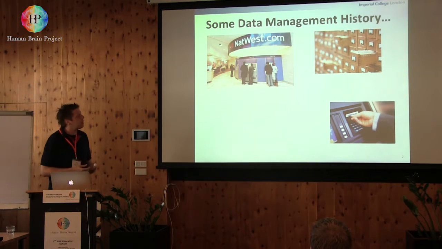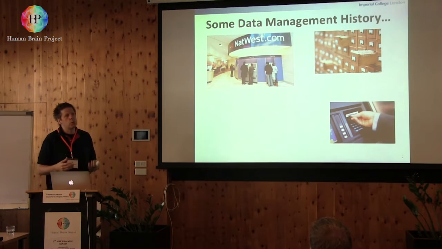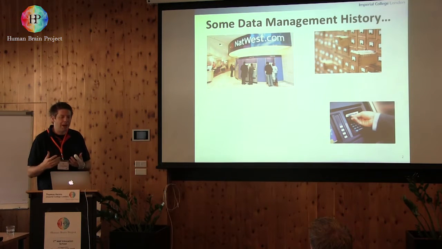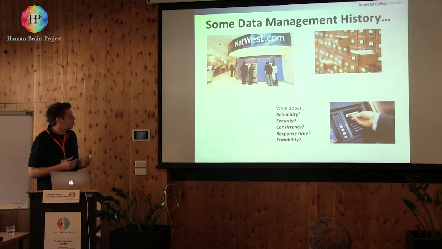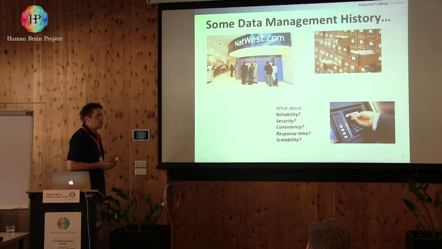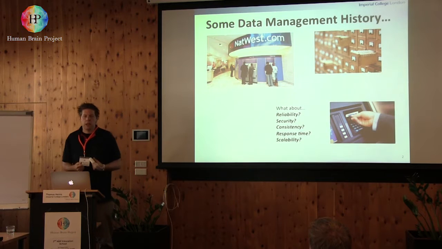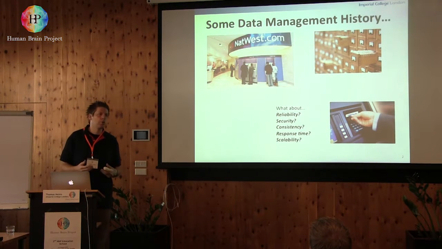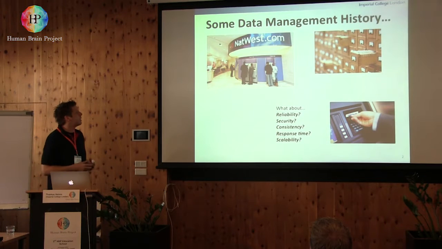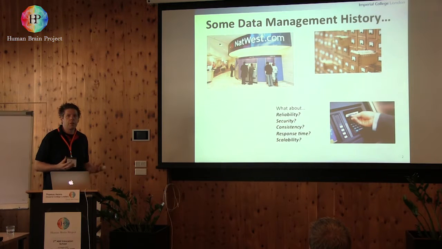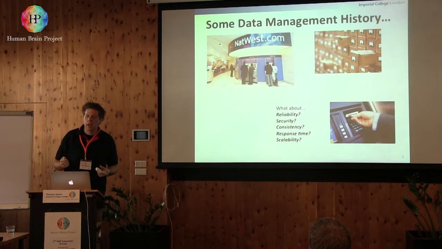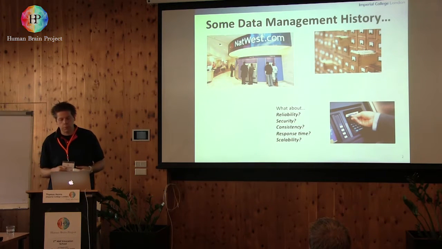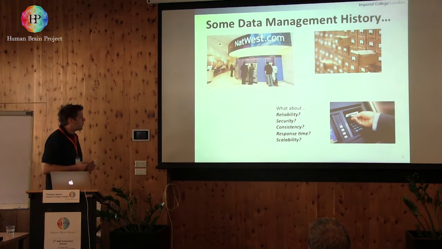So at some point in the 60s and 70s, computers were starting to be used for banking applications. And the question was, what can we do about reliability, security, consistency, response time, as well as scalability, right? Today's scalability for banks may not be the biggest issue. These days, I think they just struggle to survive, but still, response time, consistency, reliability are very important properties of any type of banking application. If you go to a bank, you want to be able to deposit money, or more importantly, probably, you want to be able to withdraw money.